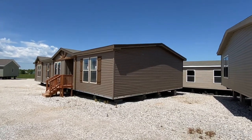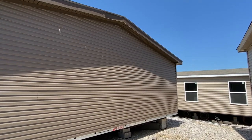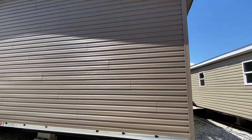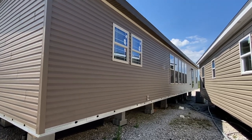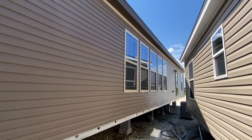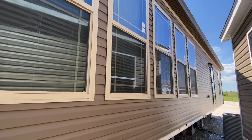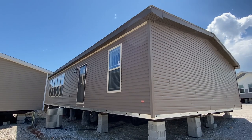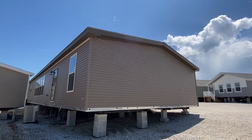Very big double wide. I'll show you just a couple things here on the back and we're going to head into that front door. So we've got all these windows — look at all the windows lined up right there. Looks really good. That's going to be in your living area, brings in a lot of natural light. And then down here on this end, we have a really nice back door. Man, I can see this baby bricked up around the bottom — this one would look really good. All right, y'all ready? Let's go.